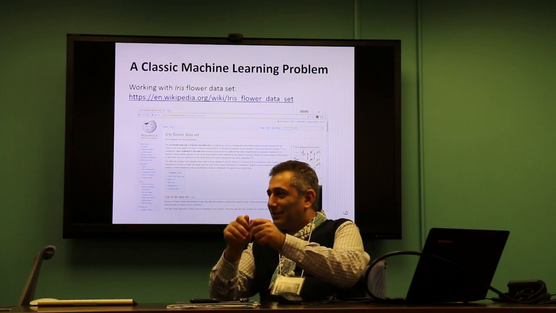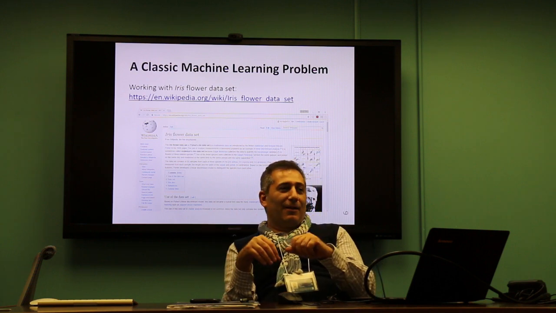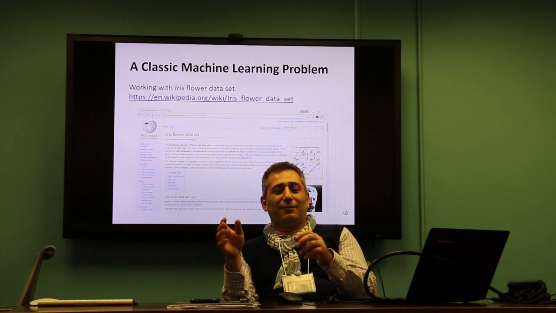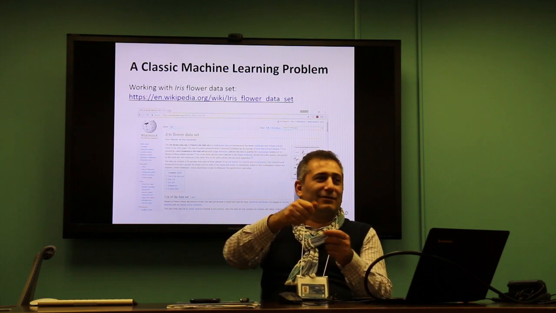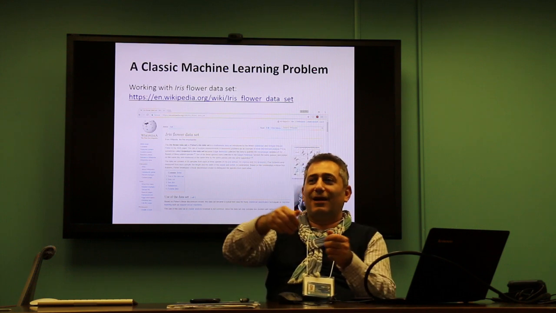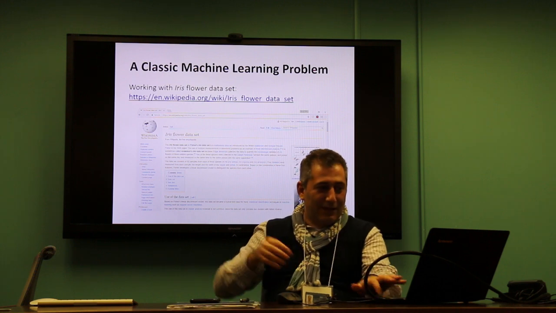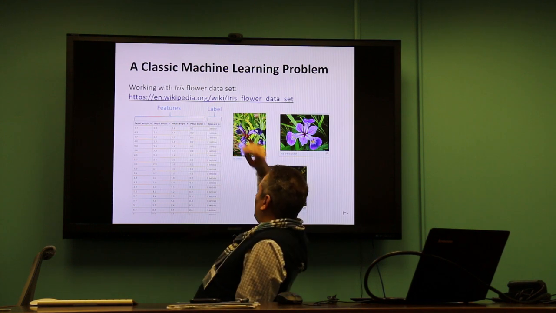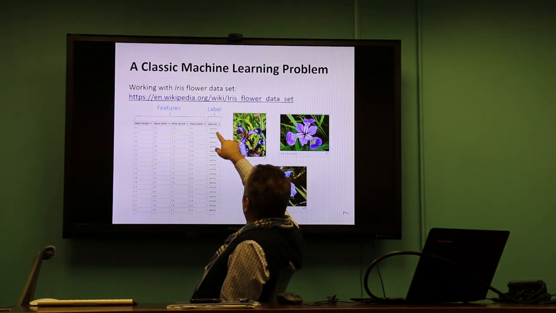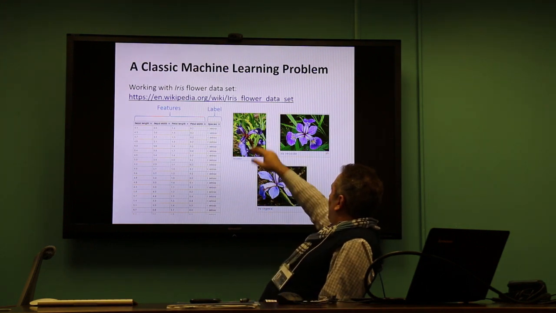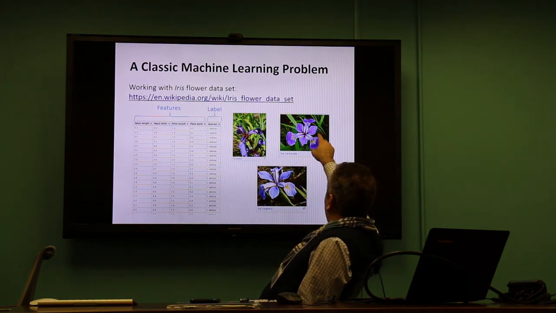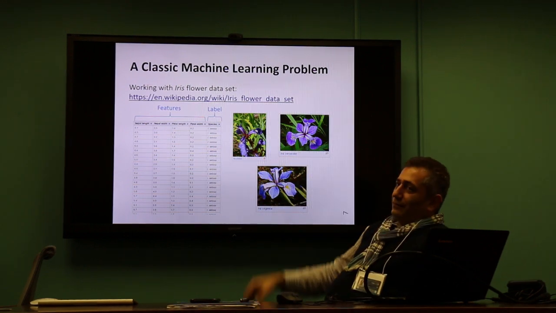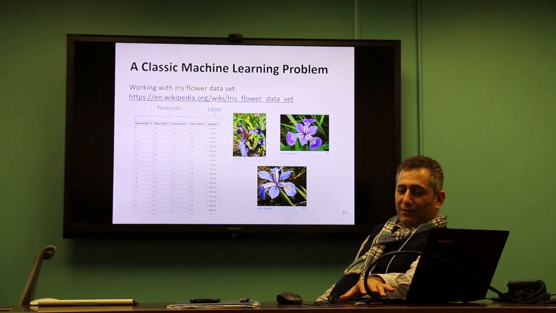I know that they started measuring this. Apparently there is one person that had enough free time to go and measure every single part of these poor flowers and said, okay, these guys have these kind of specifications, these guys have this. So if you see the features, they are sepal length, sepal width, petal length, and petal width. The first category belongs to setosa, which is this guy if you see. The second one is versicolor, and virginica is the last one. They're all iris, right? If you go to Wiki, you can find those kinds of iris flowers.